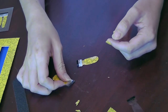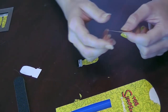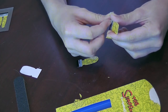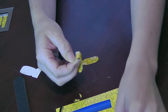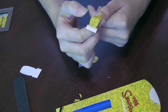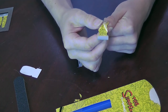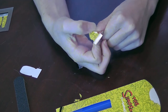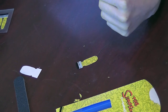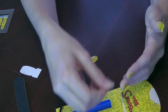Which I will have to use this big one for. Yeah, for sure. Apparently I have beastly thumbs. The thumb one isn't extremely large at the bottom. It's really large in the middle, but not at the bottom. So it kind of doesn't cover the corner of my finger. I'll show you once I get this bad boy chunk off of here. I keep forgetting to take off that silver tab because I don't really think it's necessary.